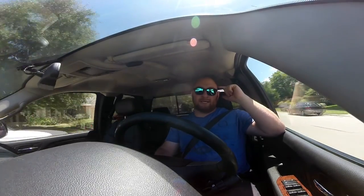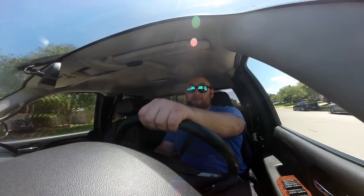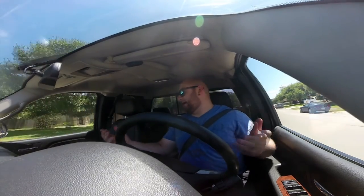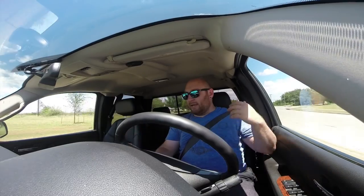So this truck has the LQ4 6-liter engine. It's an '09 so it's got the 6-speed automatic as well — the 6L90E, which is a really tough, really durable box. The truck's only got 70,000 miles on it. Inside, as you can tell, it's black leather. It's got full automatic climate control, backup sensors, Bluetooth for the phone. Basically it would be a Denali if it were a quad cab. I've got four-wheel drive. It worked out really well for me financially and it's what I wanted and needed. Because it's an extended cab and not a quad cab, it's actually not that much longer than my old truck.